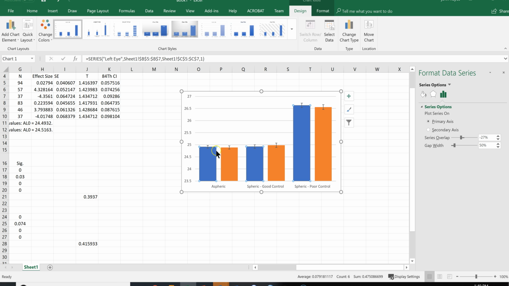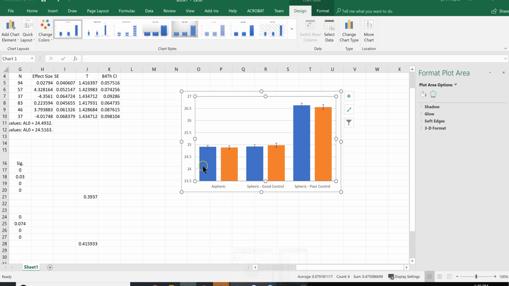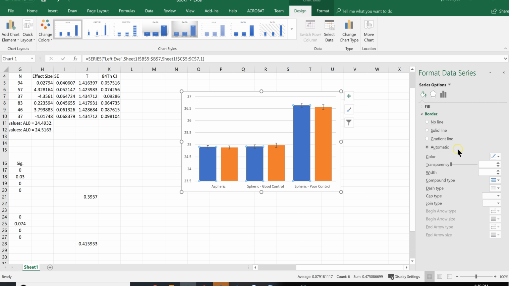Now, unfortunately, we still have these pretty anemic error bars, but that's what they are. The other thing you can do is mess with the colors a little bit. You can increase transparency so that you can see the bottom of these bars in the blue a little bit better, or you could also change the color.